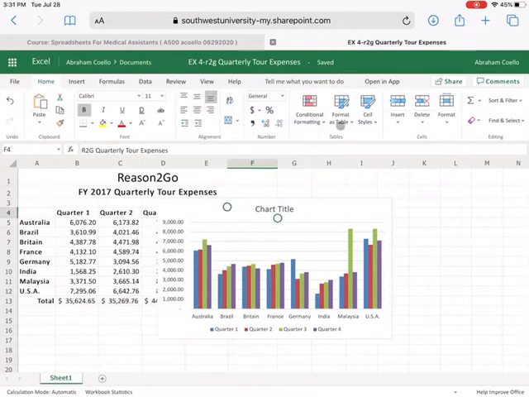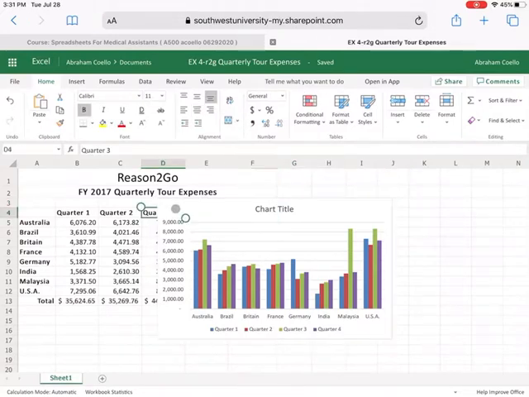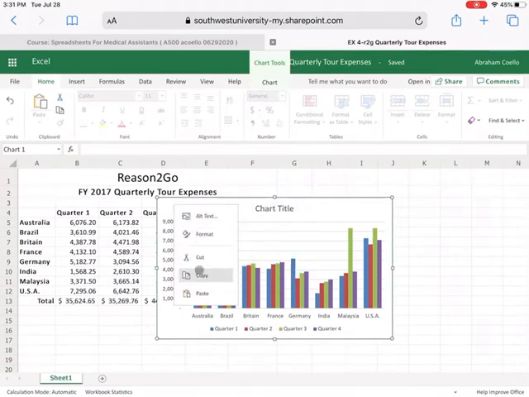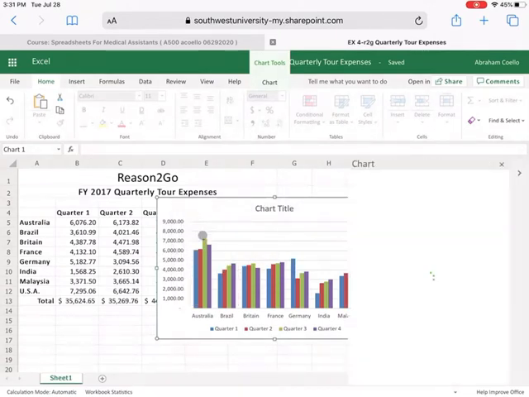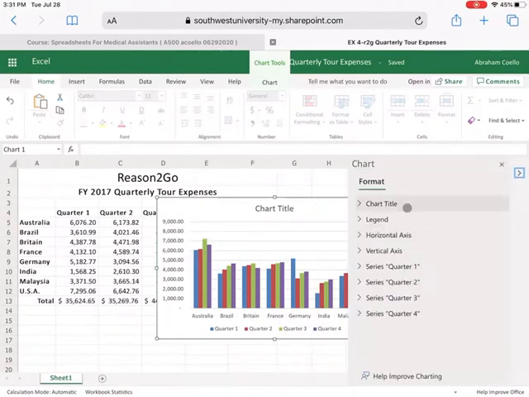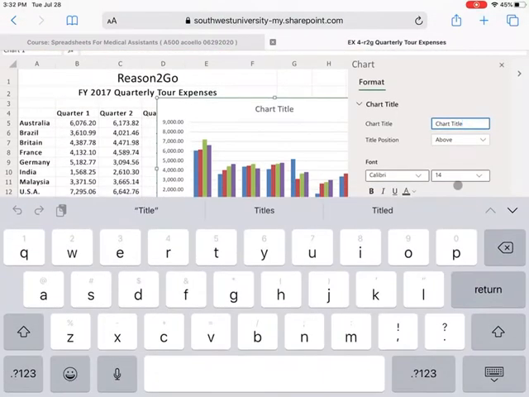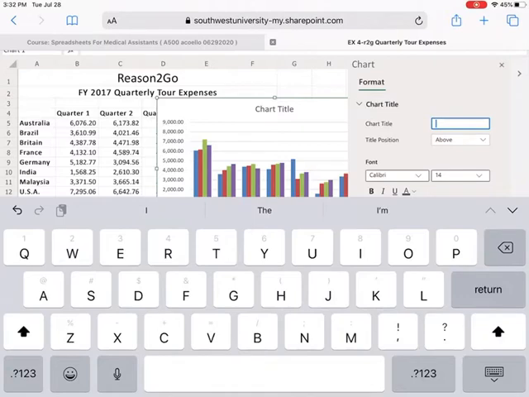On a computer, things are way easier to do. Maybe we could go to the Format section, go to chart title, and type it up through there just to be on the safe side. All right, so they want it to be R2G.